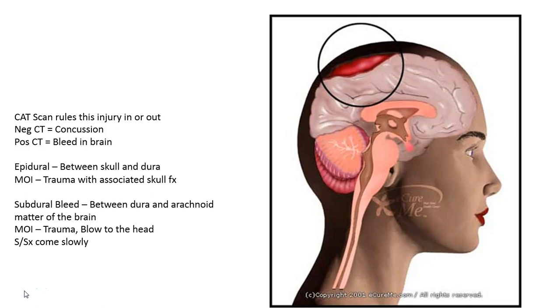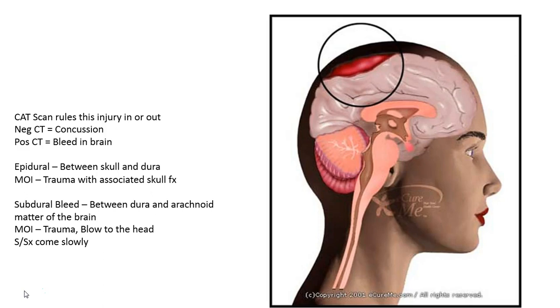So here's another picture of what we do with a concussion, and we'll talk a lot more about this, as we did in Gen Med, as we get into the spring semester. But just for a review, when you send your athletes who get hit and you think they have a concussion to the doctor and they get a CAT scan, what it is doing is ruling out a subdural hematoma or an epidural hematoma. If they rule both of these out, then a concussion is ruled in.